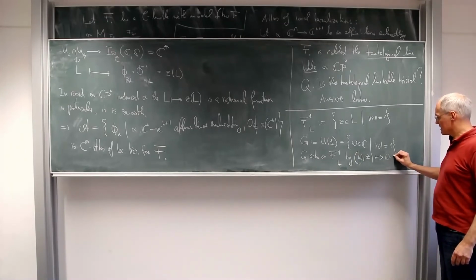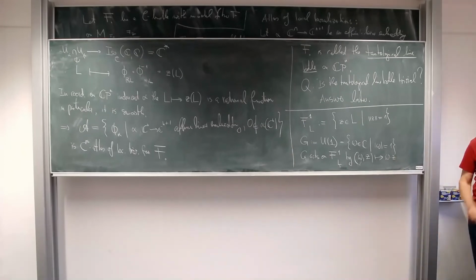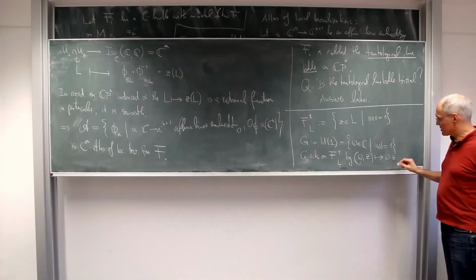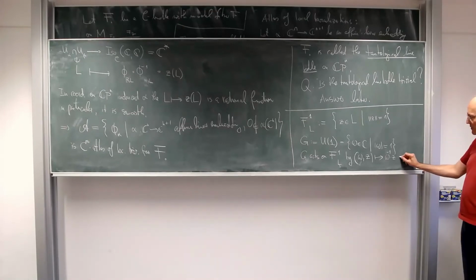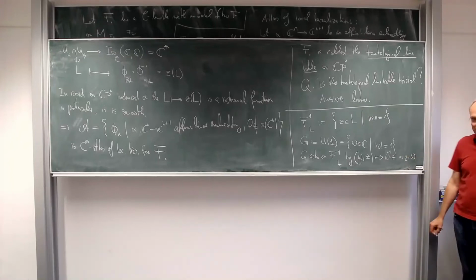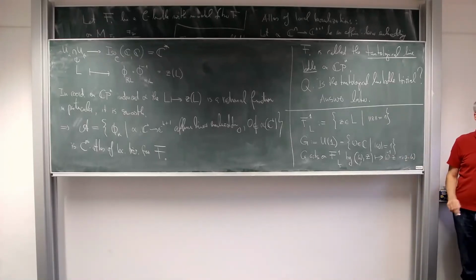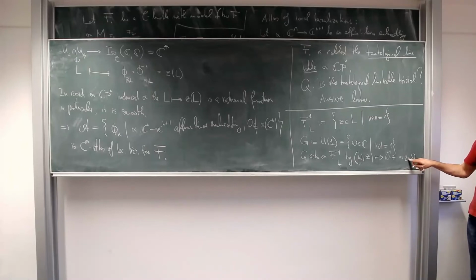Omega times Z. But that's not exactly what I want. I want to have a right action because I want to get a principal bundle. This would be a left action, so let me invert this one to turn this into a right action. And this we can then define to be the right multiplication of omega. So this is the definition of that dot.